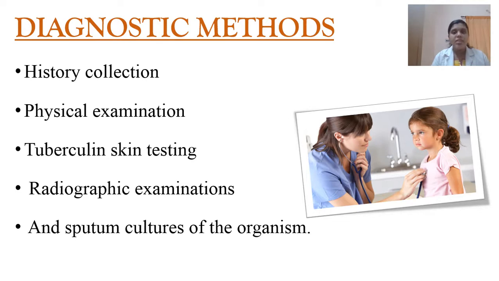So in the physical examination, the nurse has to monitor for symptoms in the child. At the same time, the nurse can assess for a neck mass, neck swelling, severe persistent weight loss, then symptoms of pallor, everything can be assessed. Then the next common diagnostic method usually we follow is a tuberculin skin test. Okay, so that we will be discussing later. The next is a radiographic examination, which includes a chest X-ray, and a sputum culture can be sent if we are suspecting any kind of bacterial infection. So these all are the common diagnostic methods usually followed.